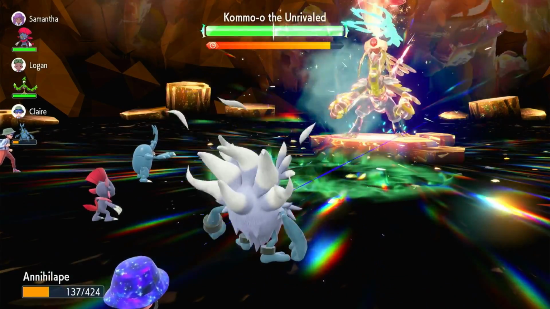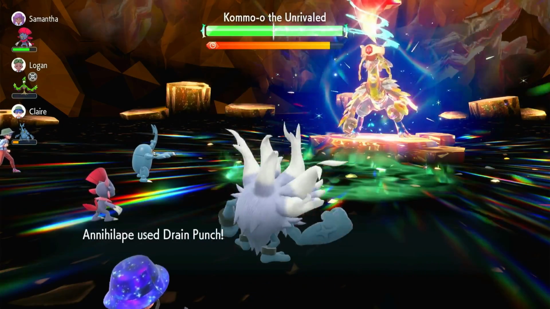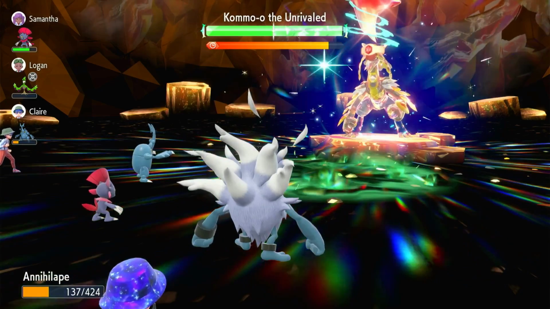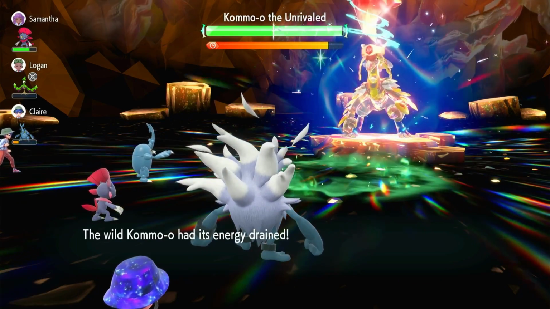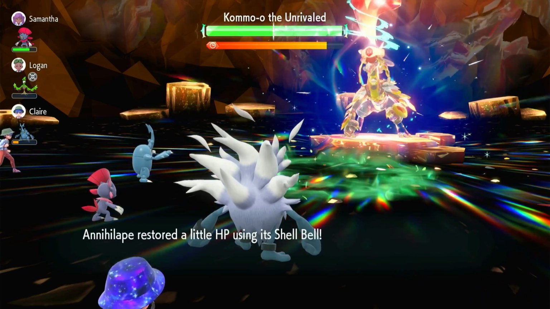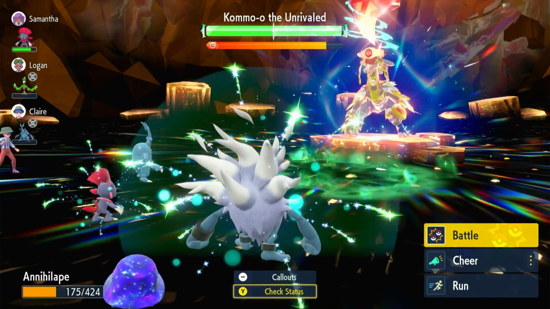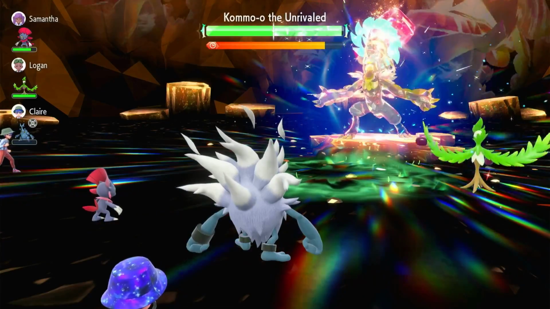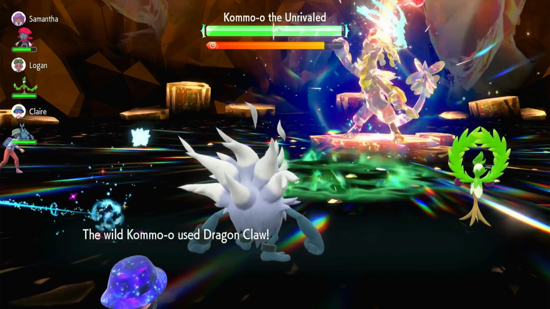So it uses Dragon Claw, does less damage because of the AI shield and the actual Bulk Up that we used. And now we just use Drain Punch to get health back and try and survive the 3 turns. You should at least be able to survive 2 and then get a priority Vacuum Wave. Is it called Vacuum Wave? Yeah. And then get a priority Vacuum Wave for the turn after.